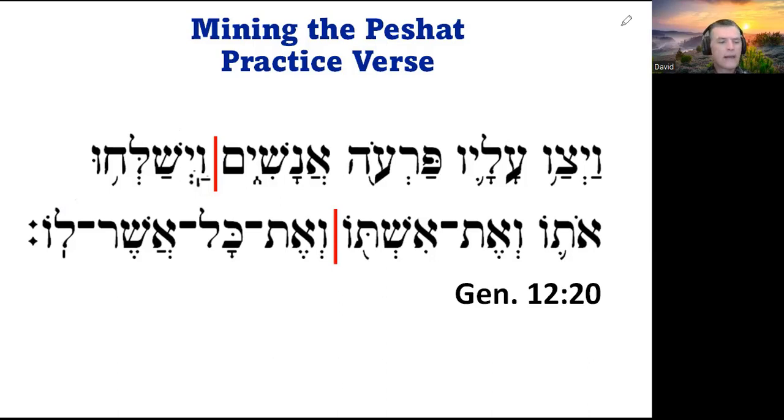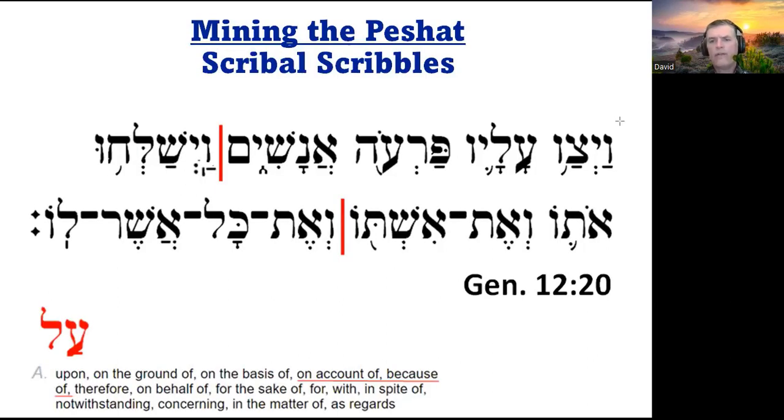As with the previous several lessons, I have not provided an English translation that you can visually look at, but if you could download the Scribble sheet, you can use that. I'm going to be marking that up. Okay, so the first word, vaitzav, identify the roots by drawing a box around it.